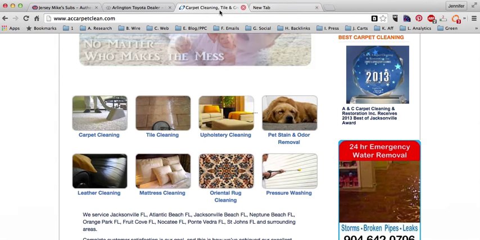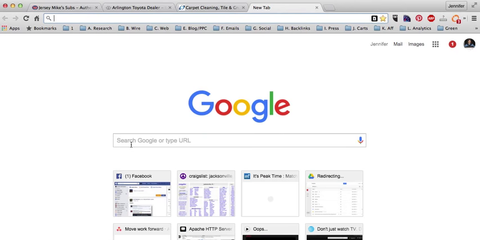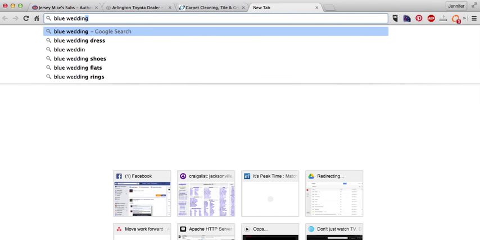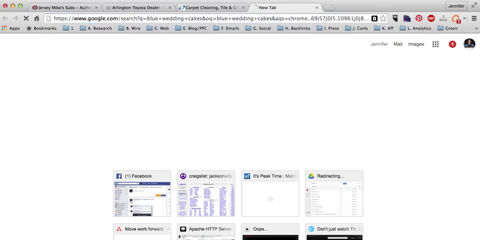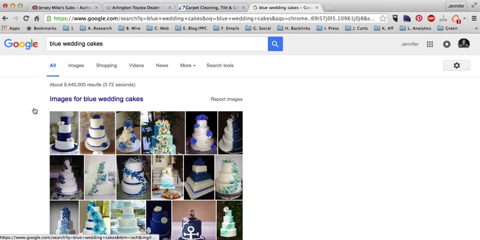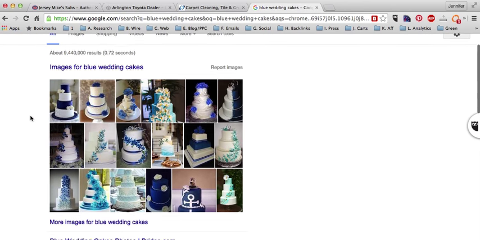And so, why is it important to name your images as keywords? Well, here's a good example. Let's say I'm a bride and I'm looking for blue wedding cakes. And of course, a bakery in my local area that does blue wedding cakes or blue anything would want to come up. But what comes up first on the results? You don't see any ads here. You don't see any ads on the right-hand side. You don't see website links. And we're definitely on the website portion of the search. It brings up a ton of images.